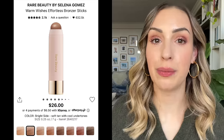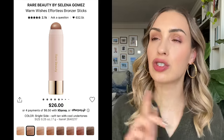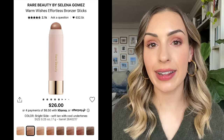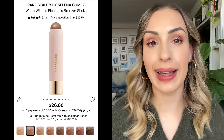A more affordable option are the Rare Beauty Bronzing Sticks. These are actually really good, especially if you're more on a budget. I like the one called Bright Side because it's a little more cool-toned for contour, and the one called Power Boost more as a traditional cream bronzer. The price is great, the formula blends on really nicely. If you had to ask me which I like more, I'd choose the Westman Atelier because it's a little more luxurious, but the Rare Beauty ones are also really good.